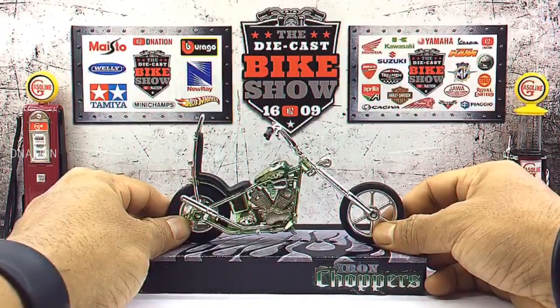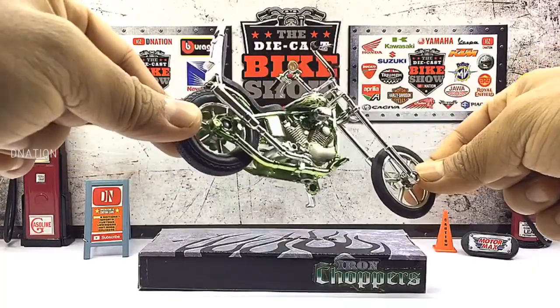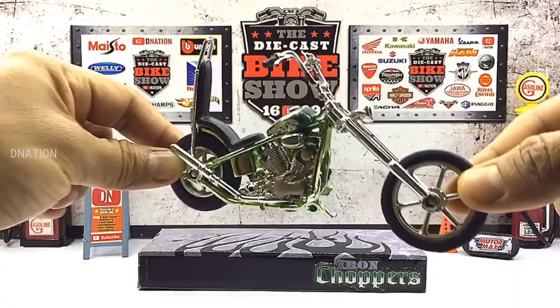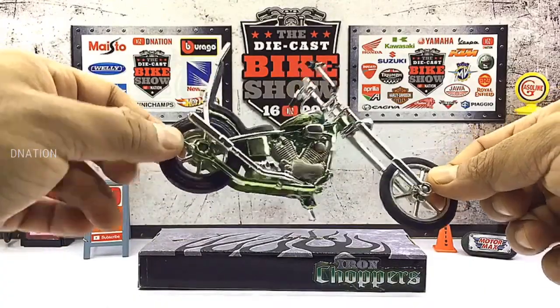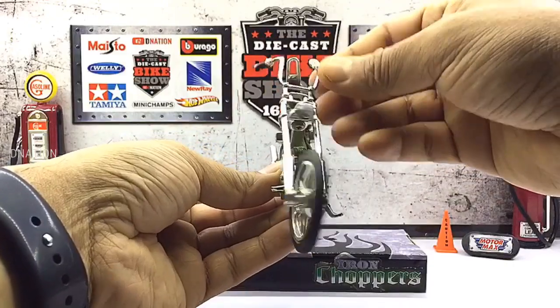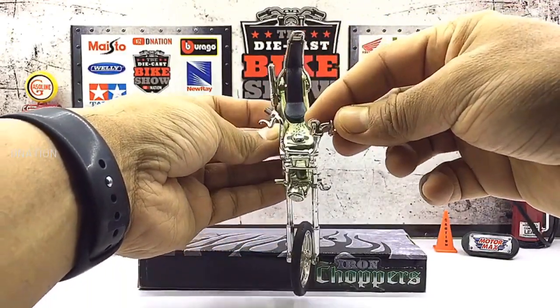Next up is the Rat Rod, which is a diecast replica manufactured by MotorMax. Most iconic choppers have lengthened or stretched frames and larger than stock front wheels. The sissy bar is a set of tubes that connect the rear fender with the frame, and which are often extended several feet high, which is a signature feature of many custom choppers. Now let's go ahead and take a look at this amazing custom Rat Rod diecast replica.